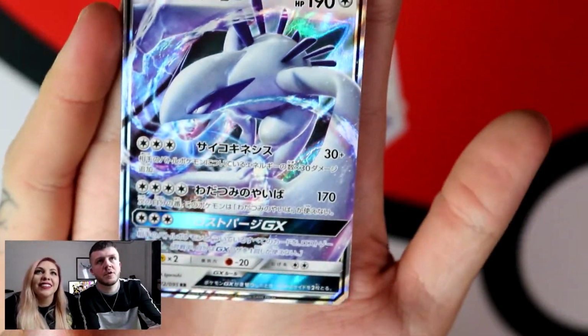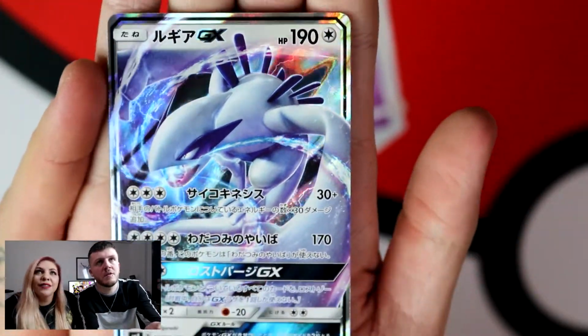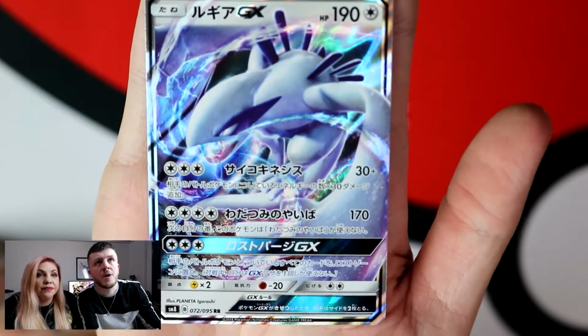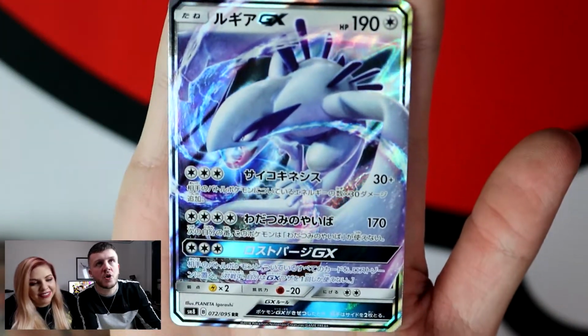We do actually have the English version of this card already as well, which was from Lost Thunder, I believe. Oh yeah, so some of these might be from there as well. But there we go, guys. We've got a Lugia GX. Japanese style, lovely stuff. Good pull, mate. Would you like to sleeve him up?